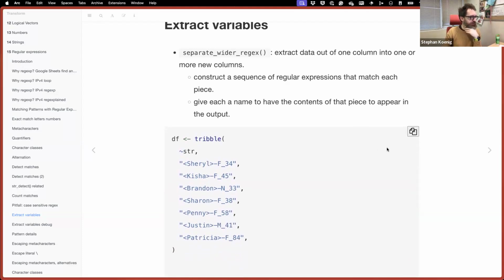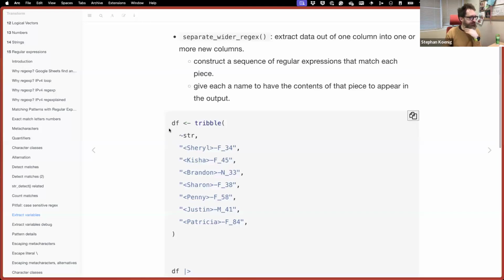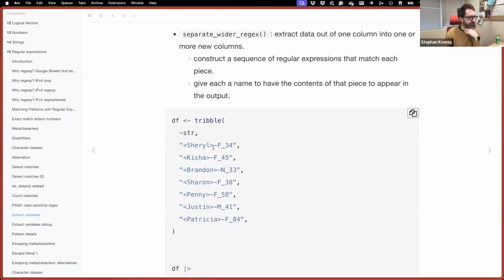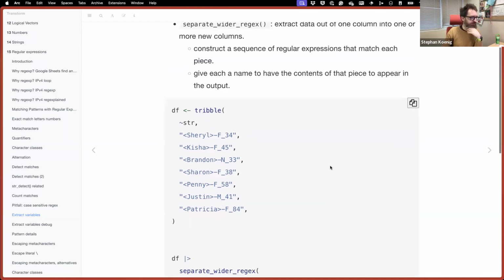Yeah, and so here it provides this pattern where there's apparently the first name, then gender or sex, and then the age is what I assume.